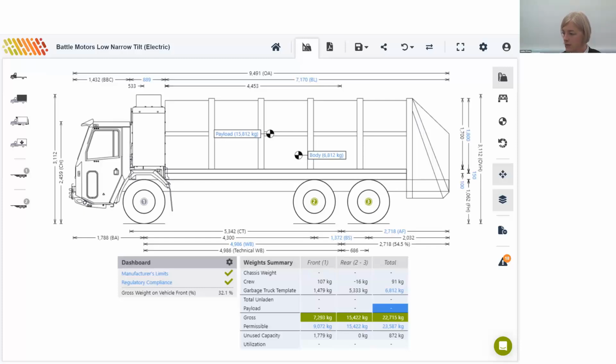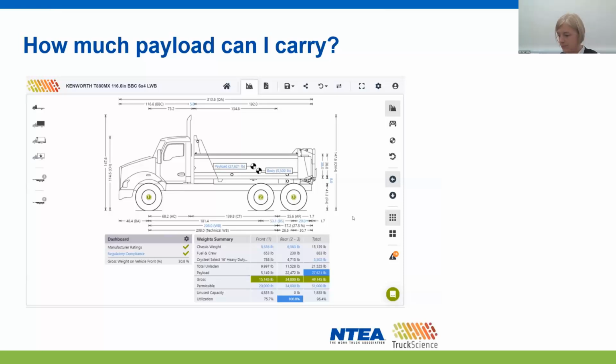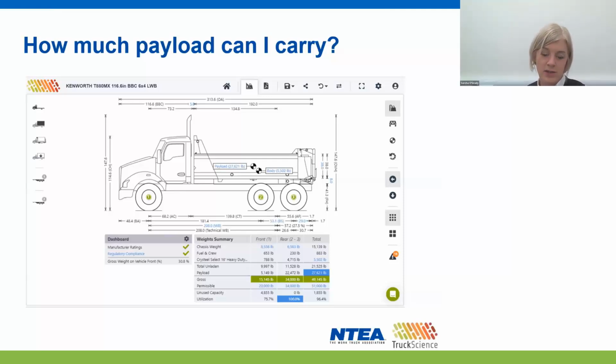Okay, let me just switch back to my presentation for a moment. Okay, so just to wrap up then, obviously we traveled through lots of states and up into Canada. We went from New York to Delaware, Georgia, Idaho, Washington, Minnesota, Iowa, and lastly on up to Ontario. And our maximum payload fluctuated quite wildly between 27,500 pounds of payload up to over 50,000. So I guess that just illustrates the point that it is very important to know where the truck is going to be operated and what the regulations are and how they're applied based on tire width, distance between axles, the presence of pusher axles, whether or not they're allowed, and many other factors. There's quite a lot going on, but can we ever really say how much a truck can carry if we are not first asking where it's going to be operated?